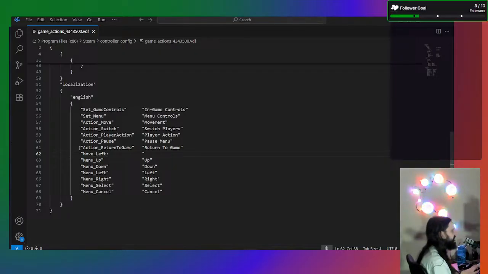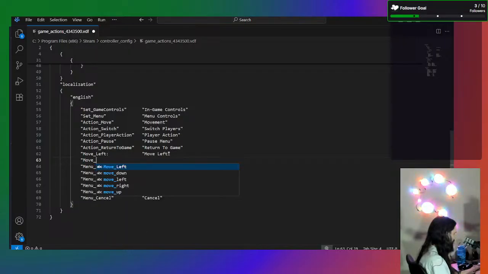All right, so this is the VDF file, which is how you create your Steam actions. And that is the interesting thing.